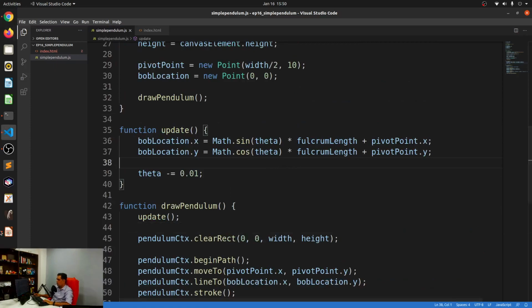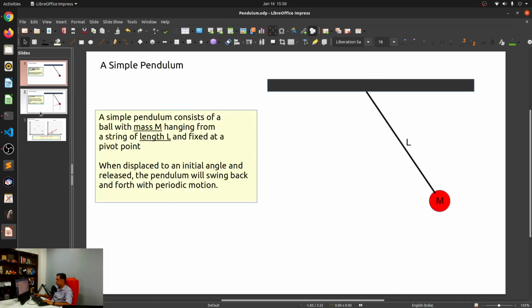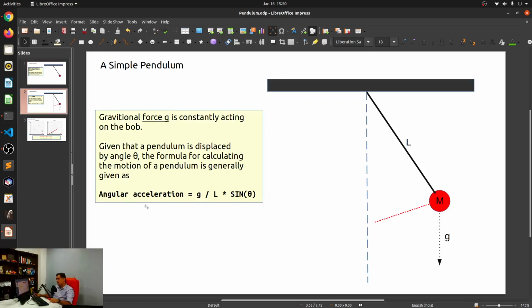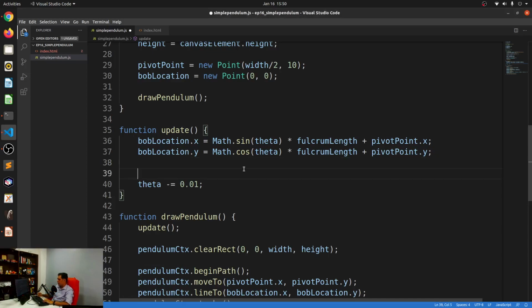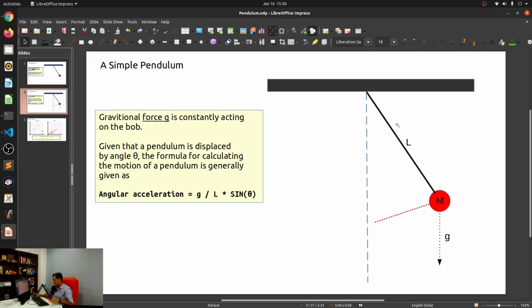All right. So let's now go back to our formula. What's the formula? Angular acceleration is equal to g by L into sine theta. That's it, right? So this is acceleration. This is actually not velocity. Remember, it's gravity that is constantly pulling on the bob. There is a force acting on this bob that pulls it down. But when it gets to its apex on the other end, it starts pulling from that end also. So this formula that you're looking at is basically just acceleration.